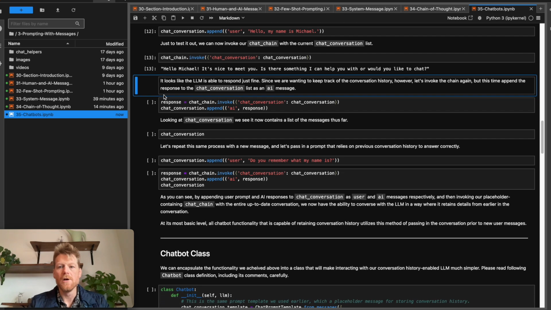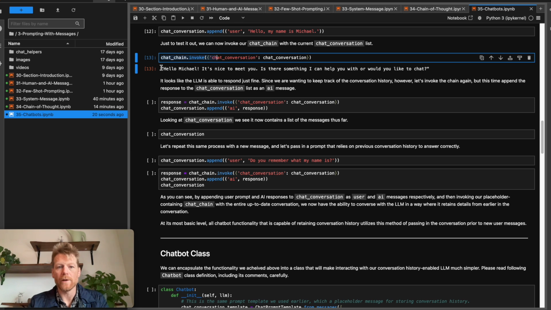All right. So since we're wanting to keep track of the conversation history, however, let's invoke the chain again, but this time append the response to the chat conversation list as an AI message, right? So here we invoked the chat chain, we got the response back, but we didn't do anything to capture the response.